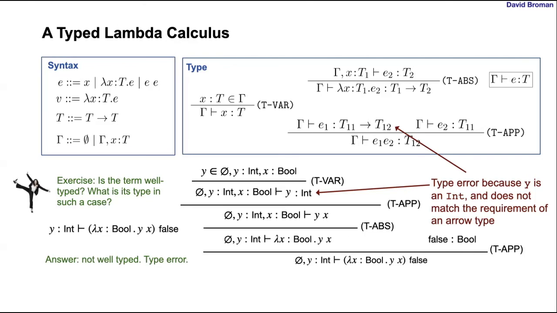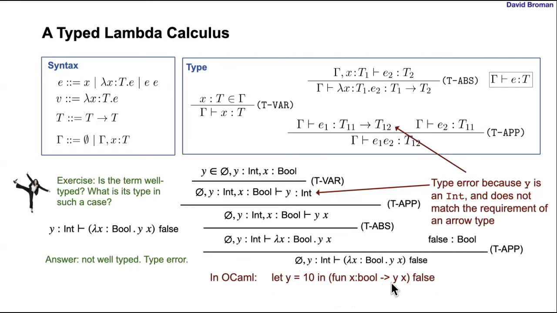We can check this also in OCaml just to see as a concrete example. The trick here is that we need to, in some way, encode that we have an environment. And we can do that by basically just putting the lambda, so we have this lambda here, over here, y x, you see it here, and the whole expression with the false. We put this whole thing in a let expression. By doing that, we define the environment. So we define here that y, and I just arbitrarily picked the value, saying y is equal to 10. So it means that we have something called y, which is an integer. And then we'll see if the type checker discovers that this is an error.